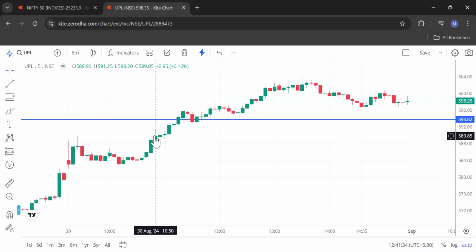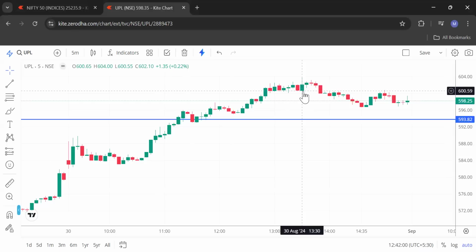So if we get a breakout till 10:55, then only I shall go for it. The reason behind it is that then you get a lot of time. Still 73.89% of the timing is remaining for this price to go up. Now this breakout came at 11:15, much after that. And you could see after this breakout, if you had bought at 593, you couldn't even get 10 points. So timing is also important. You should get this breakout by the 10:50 candle at the latest. One candle here or there is fine, but not more than that.